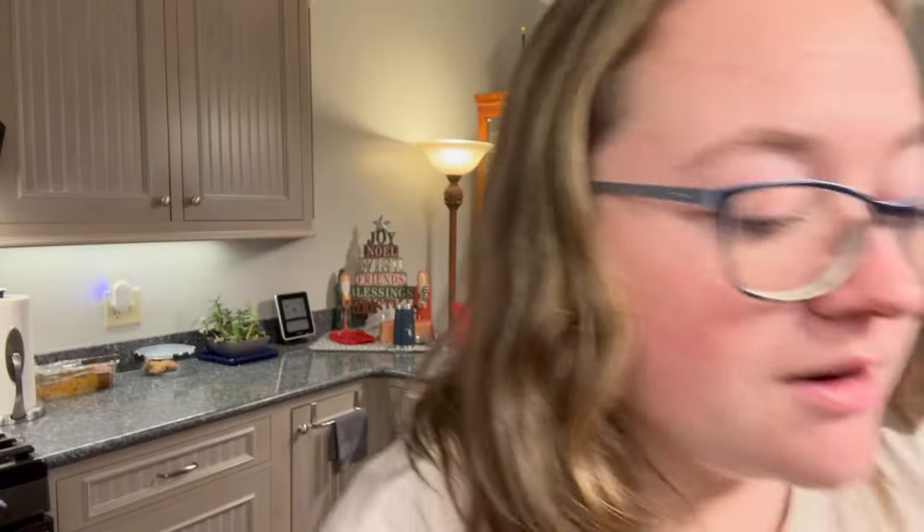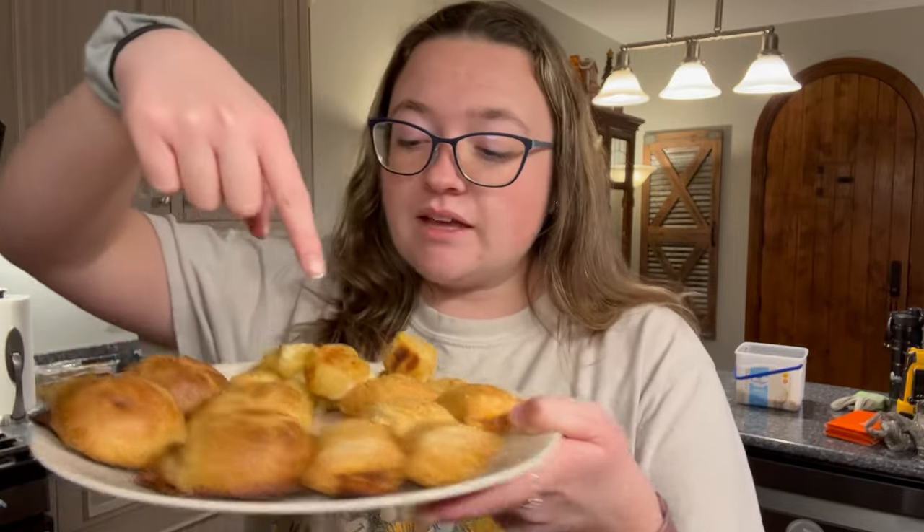Here is our chicken pot pie — it kind of looks like a big cracker on top, so we'll see what that tastes like. And then we have our little plate of goodies. We have the beef Wellington bites, which I've tried, but I'm gonna have my dad and maybe my sister try. We have our pizza bites and then our cheese bites. I will start with the cheese bite — it is crispy seasoned beer battered white cheddar. I like the beer battered; I don't know if I've ever had beer battered cheese before. I couldn't wait, so I've already had three of them — it was oozing out on the pan, so I ate three.